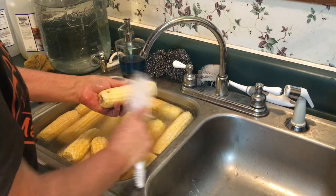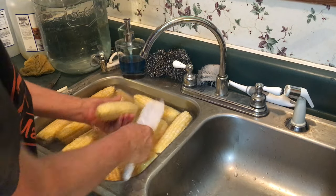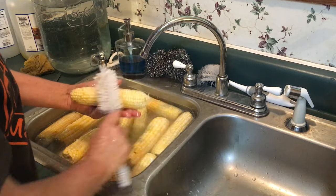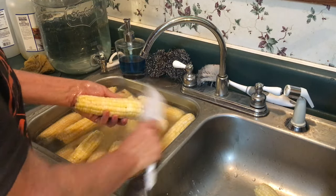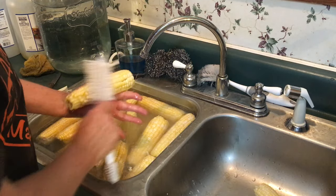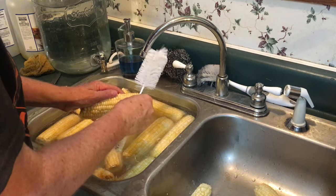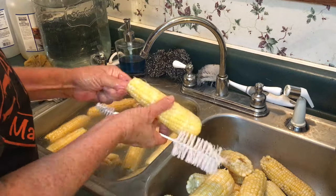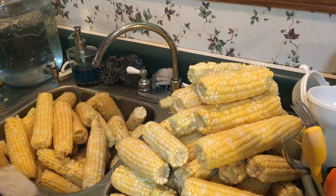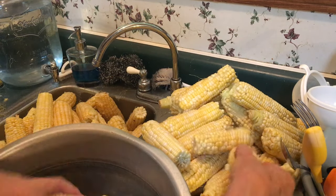And all the corn will be done like this. Get ready for the blanching — I have to consult my book on the time. I guess I haven't said, but I'm making something more like cream-style corn — it's a mix between whole kernel and cream style corn that I make. I always consult my book to make sure I do my times right because from year to year I forget. This is my first time this year doing corn. I consulted my book and I'm so glad I did, because I was thinking it was two minutes to blanch — it's actually six. So I'm going to load my corn up in the pan and start it blanching.